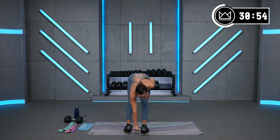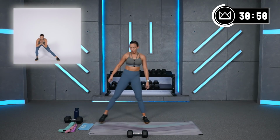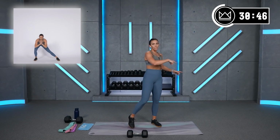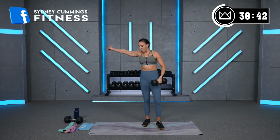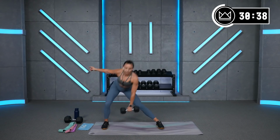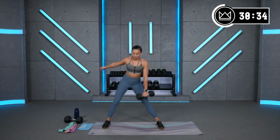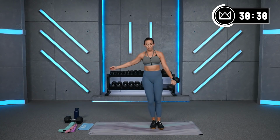All right, 30 per side here. 30 seconds per side. So we start with that lateral lunge to the left. Pull in. 30 seconds there, right over to 30 on the other leg. Ready? Let's do it. To the left. Pull. Good. You've only got 30 seconds, so give me a good pull. Good. All right, 15 more seconds.